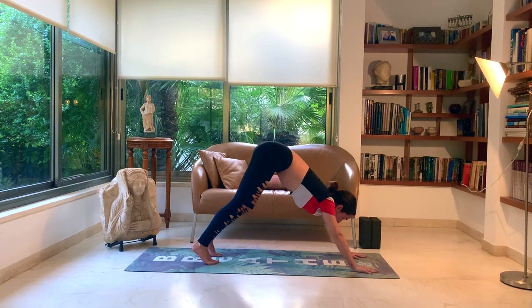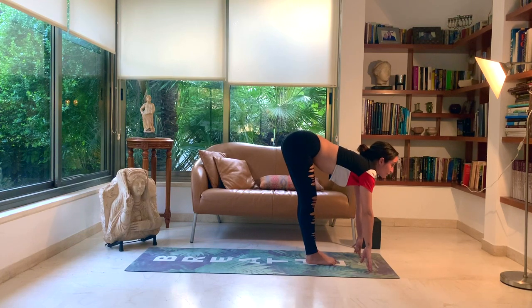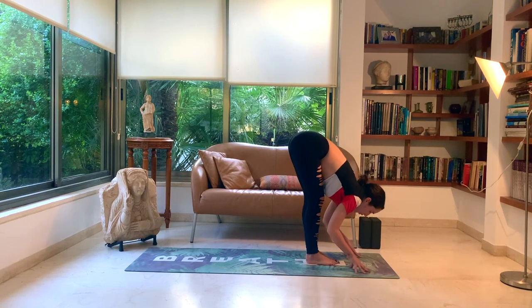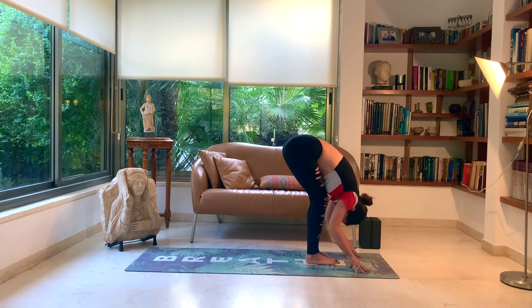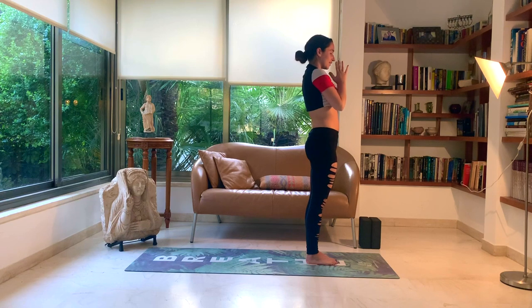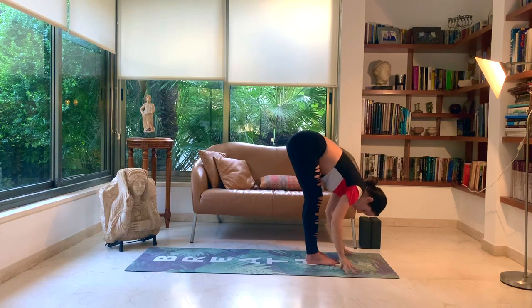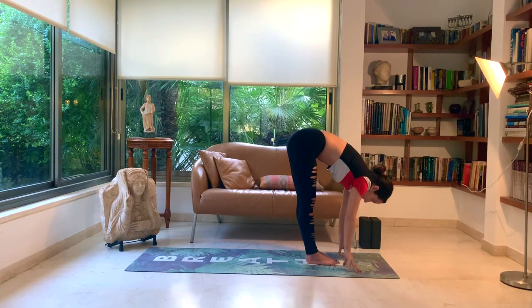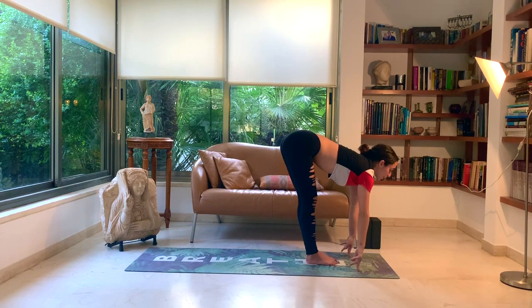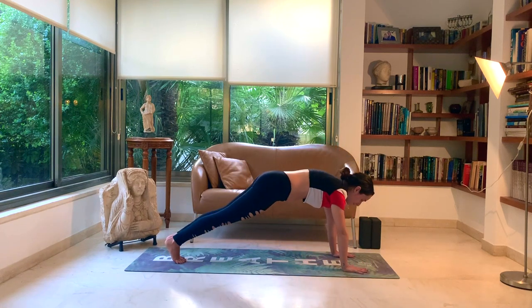Look forward, walk, step, step, big toe to big toe. Inhale, halfway lift. Exhale, forward fold, head to knees. Inhale, rise. Exhale, rest. Inhale, rise. Exhale, coming down to the floor, forward fold. Inhale, halfway lift. Drop the hands to the ground, hold your breath, come back to a plank.